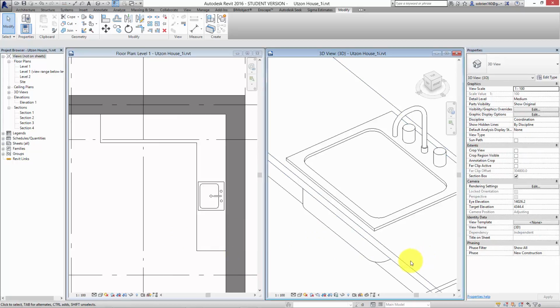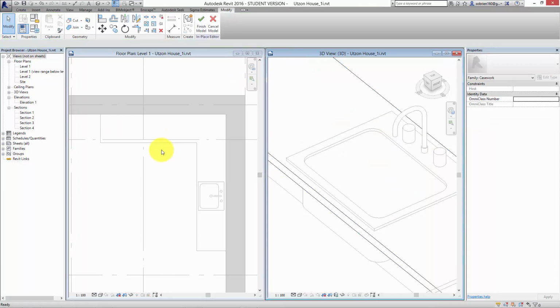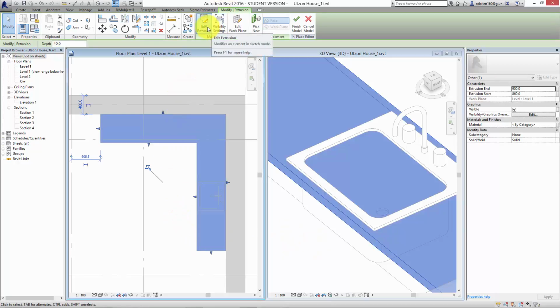So what we'll do is we need to modify the extrusion to cut it out. Okay. So I'm going to select the extrusion again. I'm going to say edit in place. Once we say edit in place, we can select it and say edit extrusion. Okay.